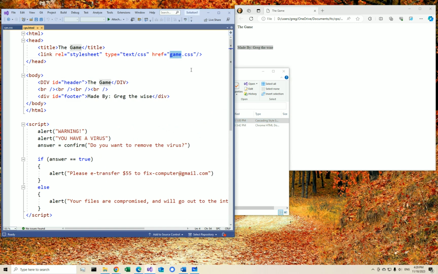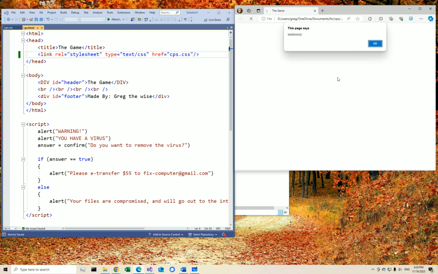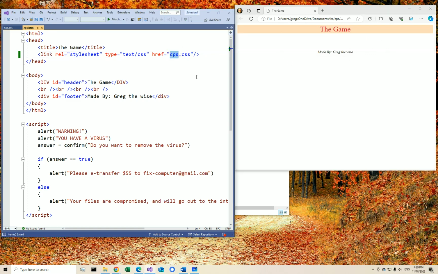So you have to rename this to say, don't bring game.css, bring cps.css. Save. Refresh, and we get the silly pop-ups, which we're going to get rid of. And yes, it looks now good. So please go ahead, change this from game to CPS, and come back when you're ready.